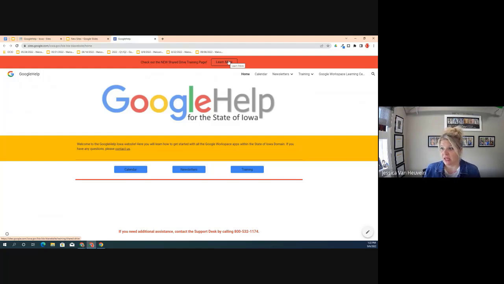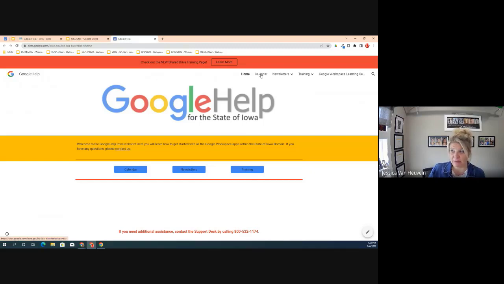We have a header here of the site, which is Google Help. We have a section here of welcome. Then we have some calendar buttons here. We have some buttons right here that will take us to different pages of the website. Okay. I added a red divider. We have a footer down here, which we're going to add. Okay. I am using the top navigation up here.